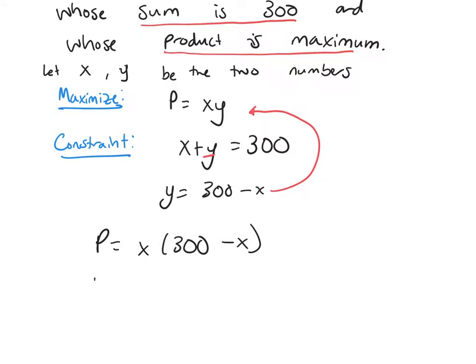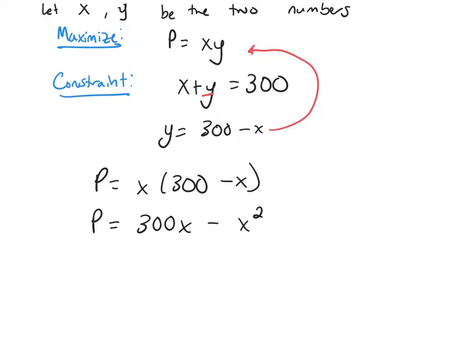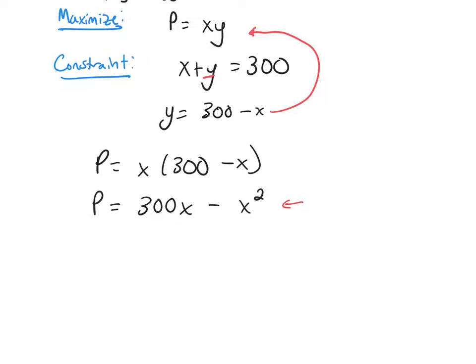And what that does for us is it turns our function into one with just one variable now, just x. We don't have x and y, just x, which means I can now ask about the maximum and minimum of this function right here. And to do that, we're going to look for our critical numbers. So set the derivative equal to 0. So we're going to find our critical numbers.